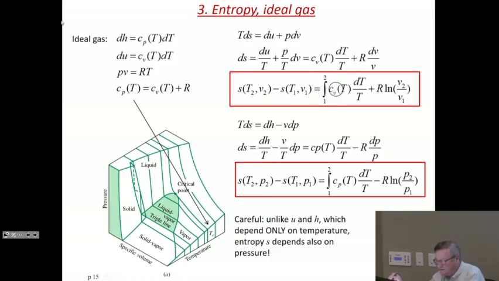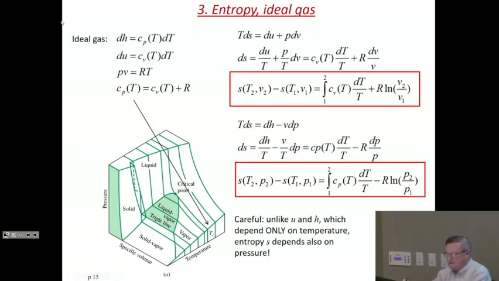Well, it's the integral of Cv dT over T, which is the integral of this term, plus the integral of that term. Well, R is a constant, a gas constant. So the integral is the integral of dV over V, the primitive of which is ln V, so the difference in the integral is ln V2 over V1. And there we are. We have a simplified equation for the entropy. But notice that whereas the internal energy is a function of temperature only, not so the entropy. It's also a function of the specific volume.